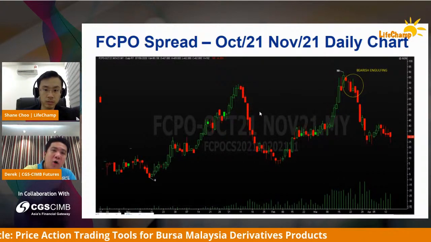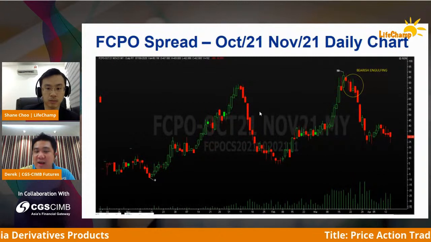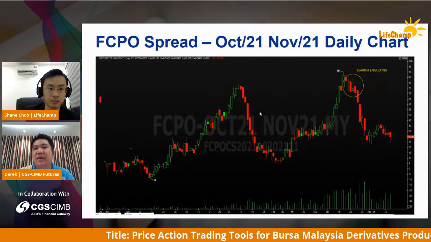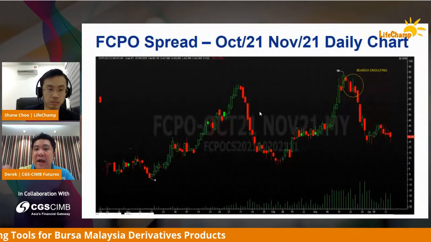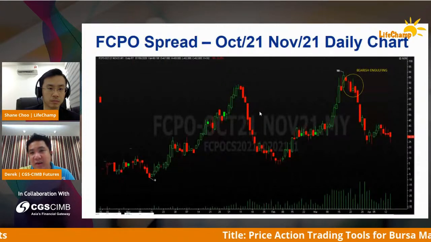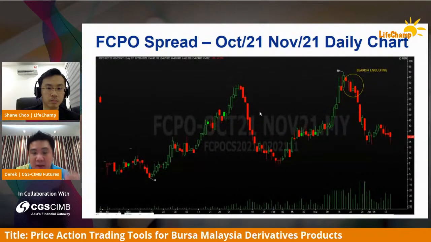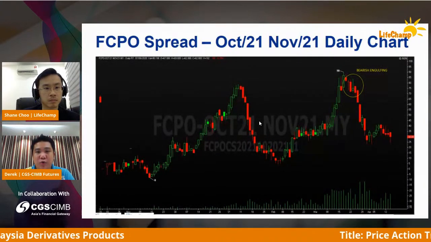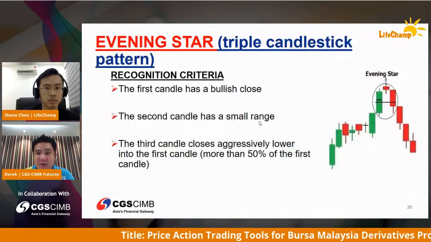Even before that, on the top, you can see a similar one. It's also a shooting star, but this one we call a dodgy gravestone, since it is dodgy. But the second red candlestick also covered the first candlestick's body. So you can see the price drop from positive 80 to almost stop at 10. So this is quite a lucrative trade, even for just one lot. Okay, the last one.